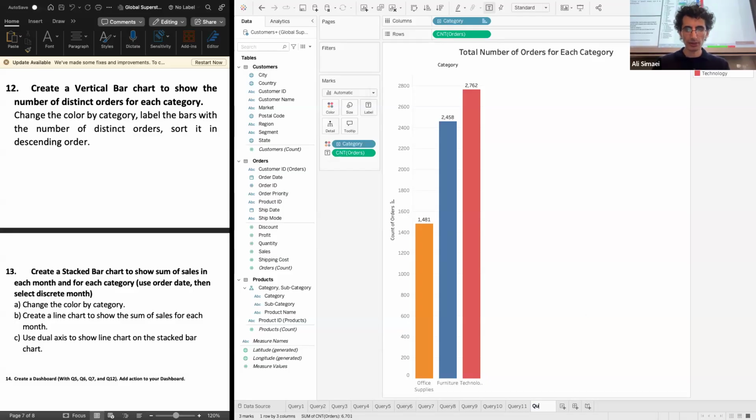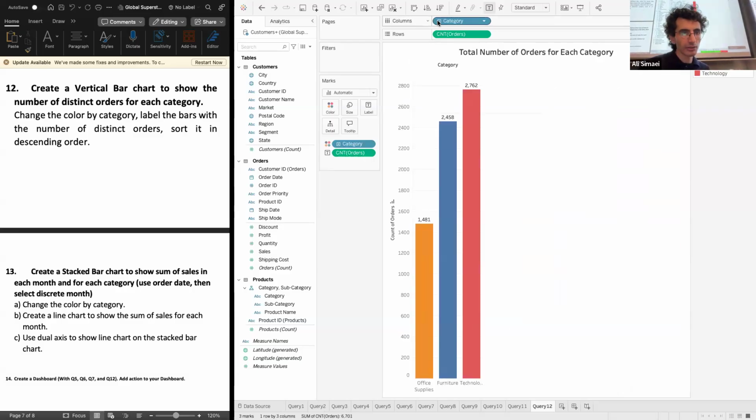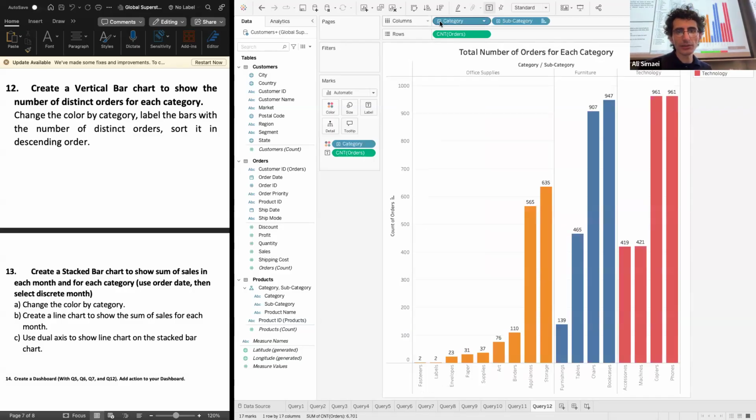And I'll change this to query 12. Again, because we've created that hierarchy, we can actually see this as well. So for each category, we can also see total number of orders for each subcategory. It shows us the number of orders for each subcategory.